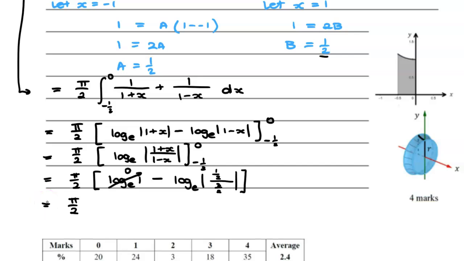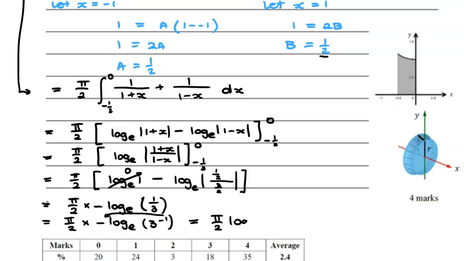So we've got pi on 2, and we've got times negative log base e of, we've got 1 over 3 there. Because this is positive, we can just include brackets there now because we don't need the magnitude, because we know it's a third. And a third could be written as 3 to the power of -1, and we could put that negative out the front, meaning we've got that negative and now another negative, leaving us with pi on 2 log base e of 3.